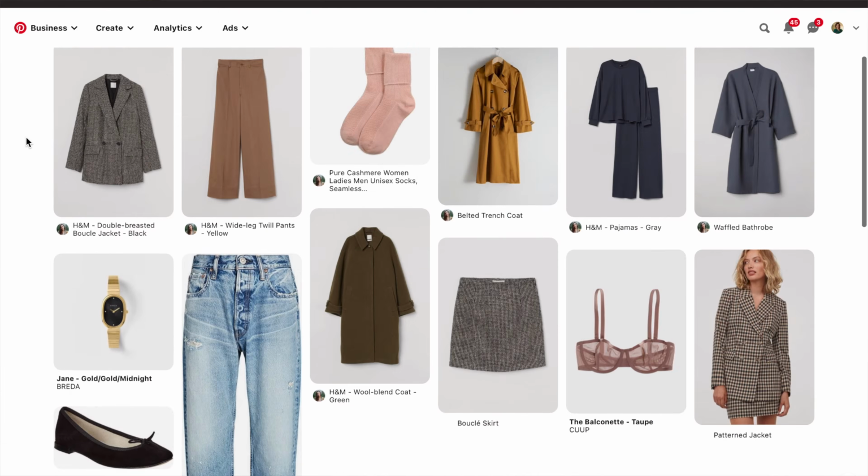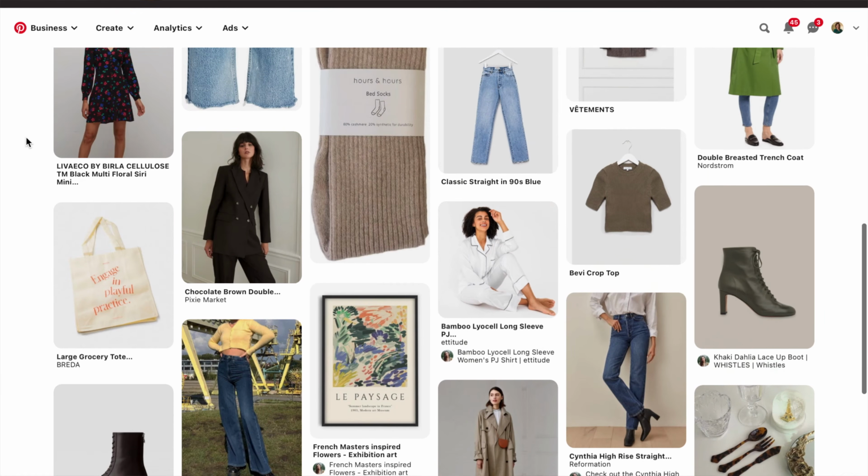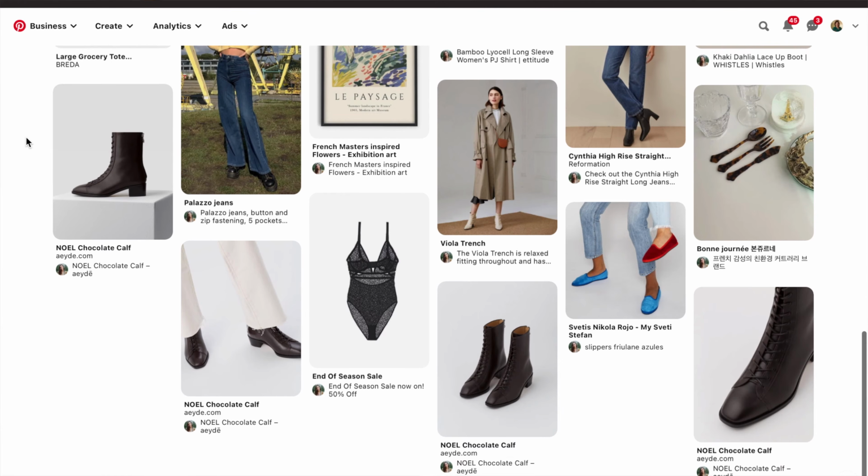Another thing that I really love to do is to break things up by category, and I'll really go deep into what pieces I'm dreaming of having. And you can see that in my Moleskine here, I've got that broken up. I've got outerwear, footwear, bottoms, accessories, and then turning the page, I've got blouses and tops and sweaters. And so I'm still working and dreaming on how to put all of those things together. But I love to make a physical list, and then I like to take that physical list and start going online and shopping for these pieces and then pinning them based on that category.